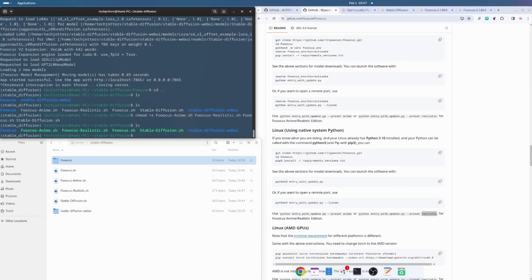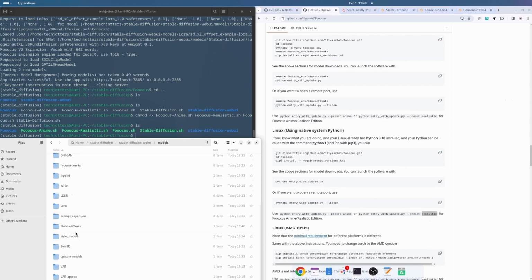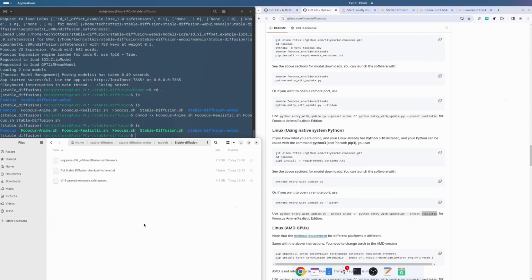I'm going to run the Fooocus one first, because it will show you where the Fooocus is redirected. If I go to Stable Diffusion, Models, and then the Stable Diffusion directory, you can see we have 3 of them: a text file and 2 models.